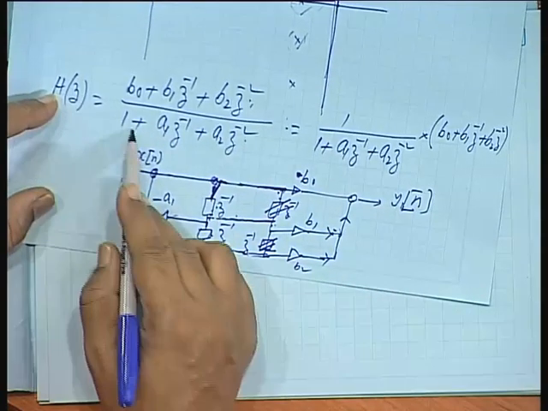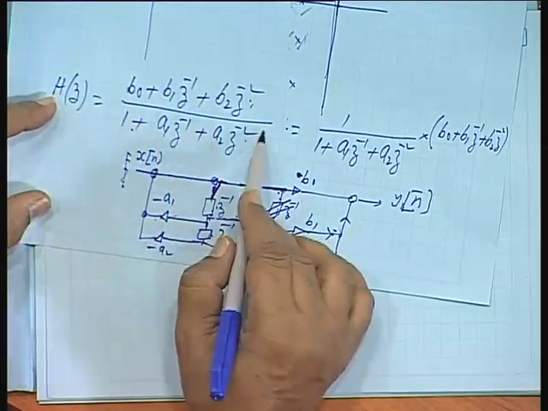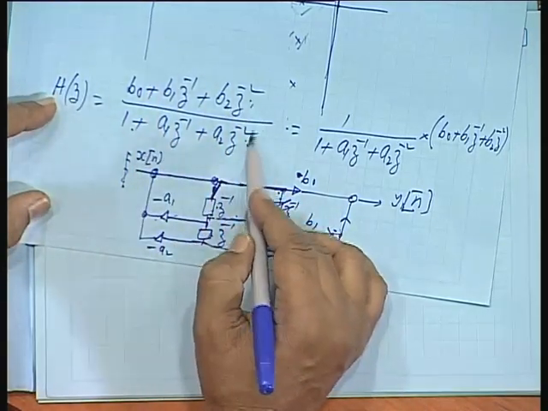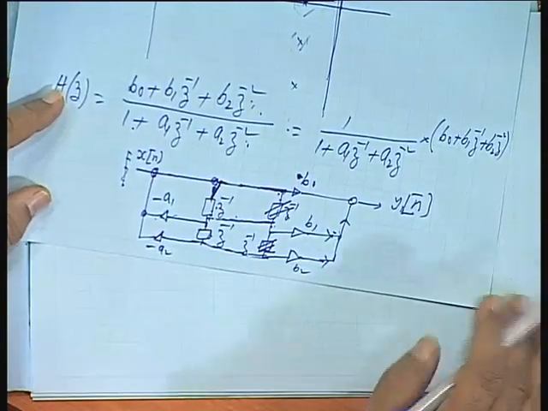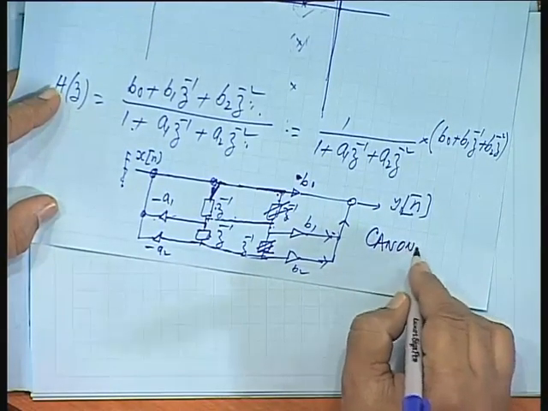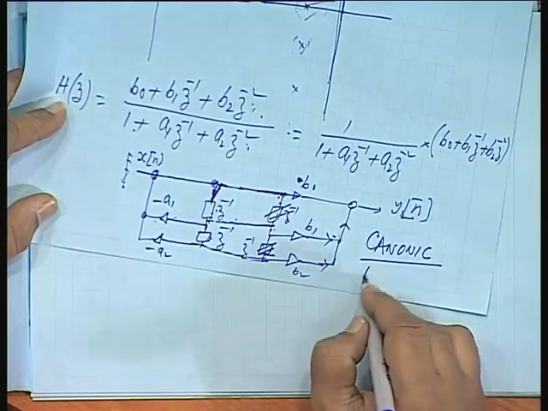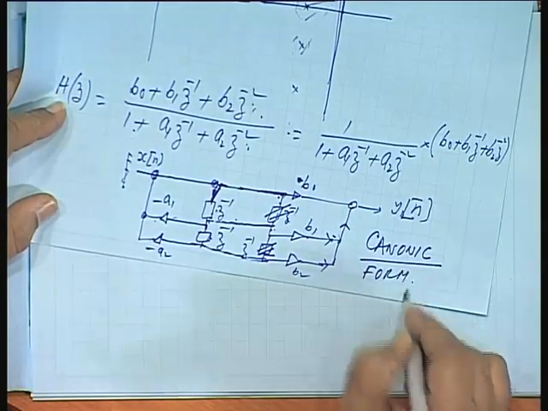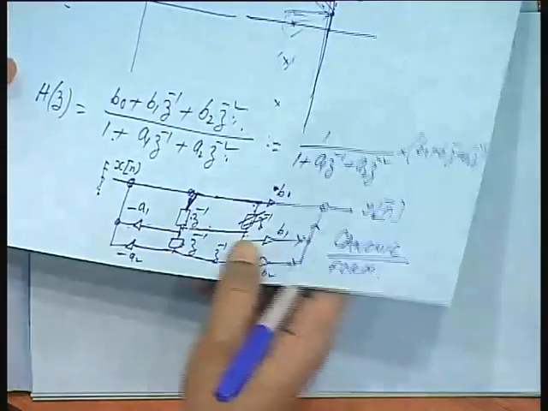All right. So, the number of delay elements in this arrangement will be depending on the highest order of the polynomials either in the denominator or in the numerator. Okay. So, this is known as a canonic form, means requiring minimum number of delay elements. So, with this canonic structure in the earlier case, that is for step invariance, will require only one element.